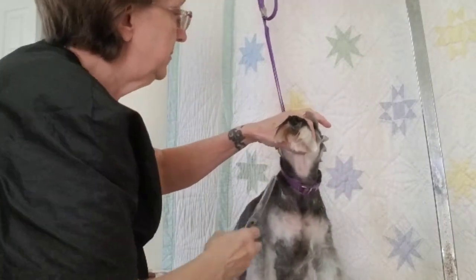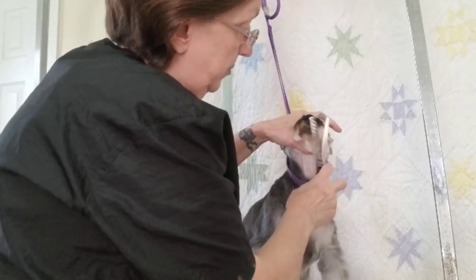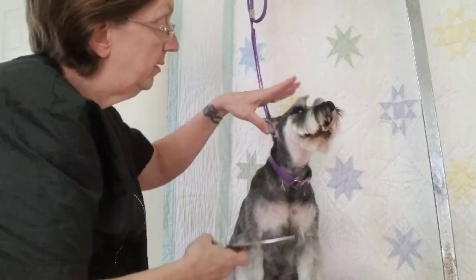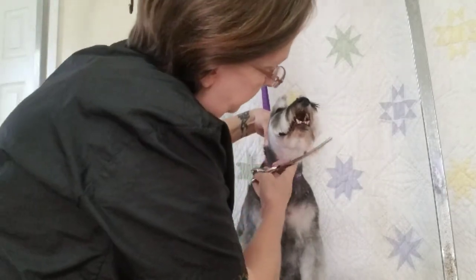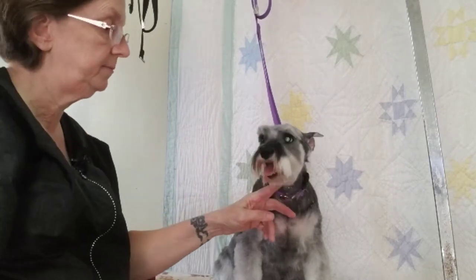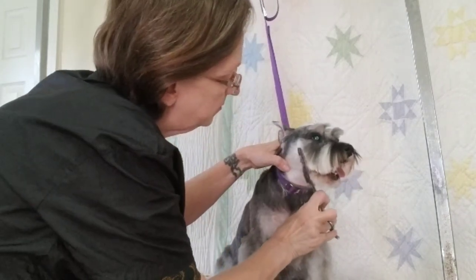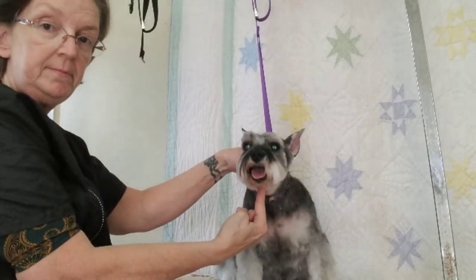It is not the look I like, but her mom does. I'm pulling it forward and balancing it out because they are not the same on either side. I'm doing that with my blender — mom has cut some hair out of her face; she told me at drop-off she had gotten something in it. So I'm dealing with a lot of broken hair that I wouldn't normally have a problem with. Some people take all the hair off the lip line — I'm not one of those people, I don't like to. In her case I don't think it's quite tight enough, so I'm going to spin some of that out as well. There you go — that's how you get a round beard. You'll notice my lines are still the same.